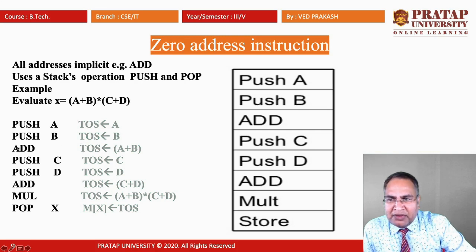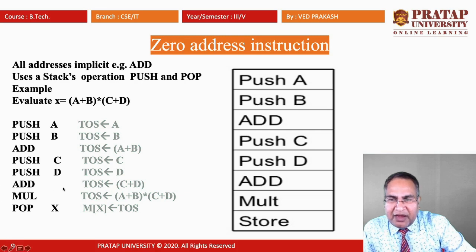As we perform the add operation, then TOS basically denotes the addition of A plus B. In other words, TOS denotes the sum of A plus B. And when we use the push C operation, then TOS denotes C. Push D operation, TOS denotes D. And when we perform the add operation, then basically TOS denotes the result of C plus D.